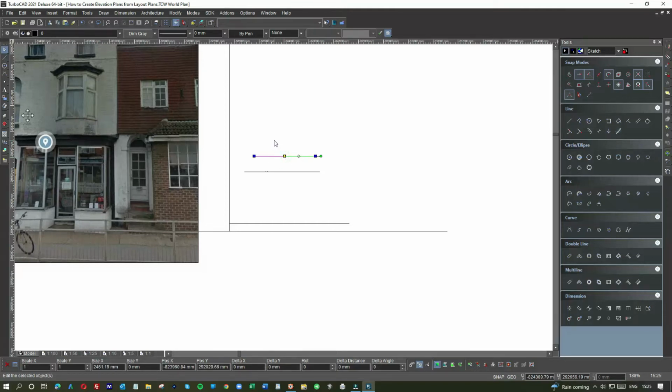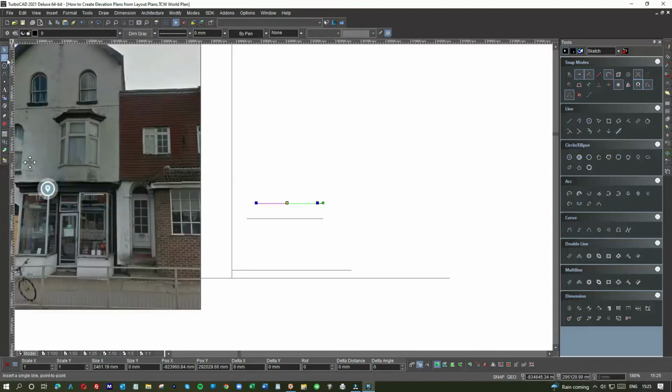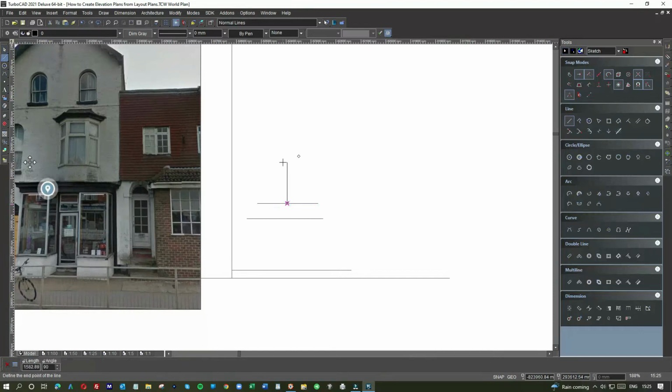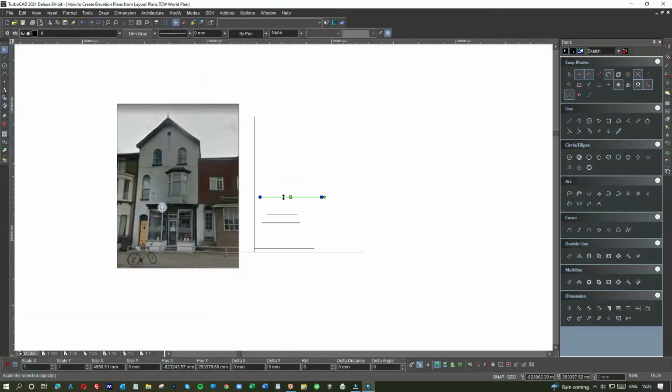And after that, it was 1350 to the bottom of the window. Tab 1350, bottom of the window. And then we had 1050. No, that wasn't right.